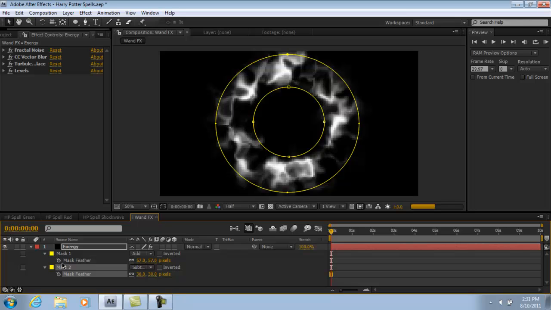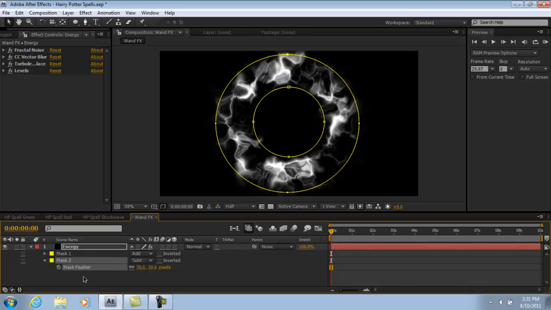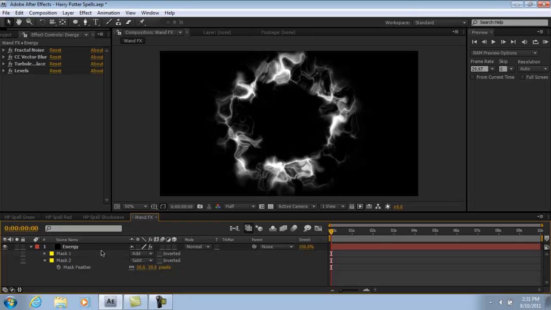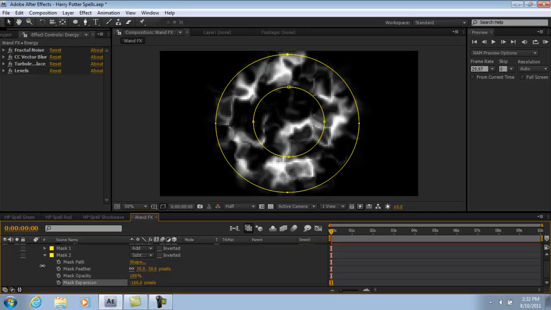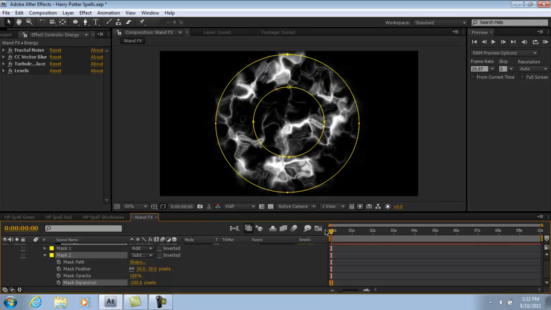Just a little bit. So, what we want to do is we don't want it to already be opened up like that transition. So we're going to go into the mask options for mask 2, and put the expansion back in. And we're going to move up to at least 1 second. Just give it some time.